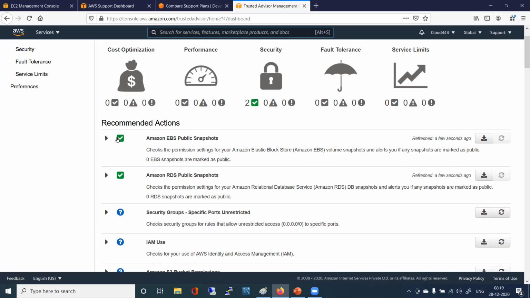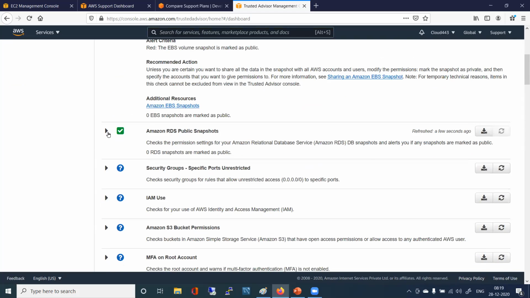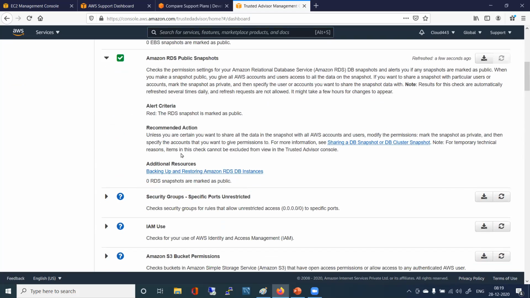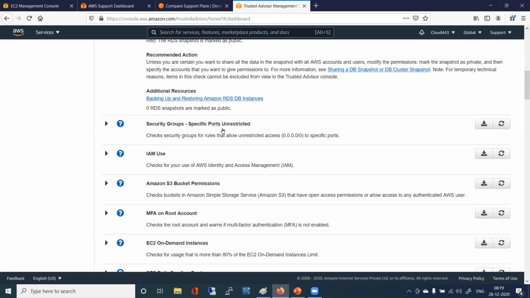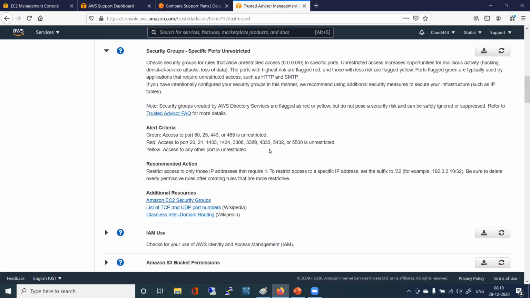So this is good. RDS public snapshot. Now security group specific ports unrestricted. Check security group like this. So it will check and it will tell you. Getting it?